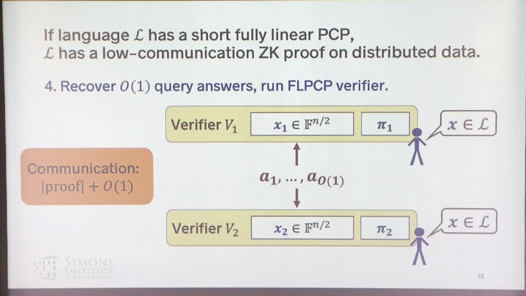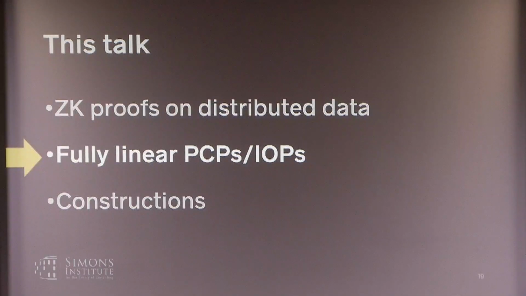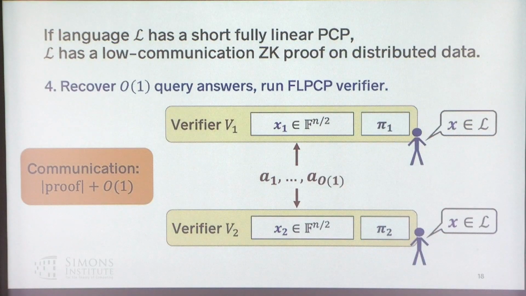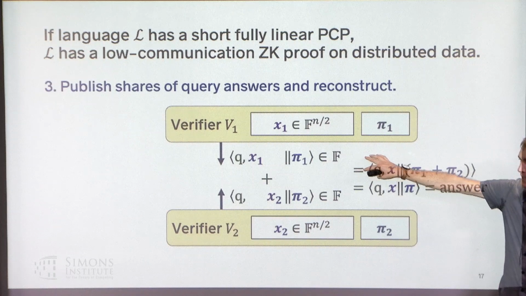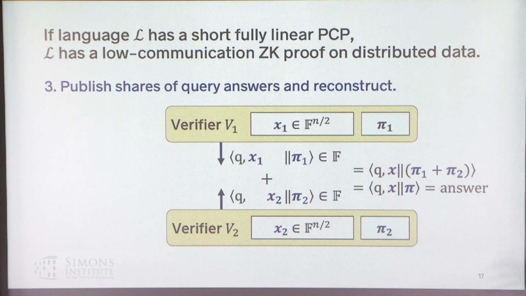I should say I just described the non-interactive version here, but if you add interaction, the thing works basically the same. Can you maybe say something about why this is zero knowledge? Yeah, so essentially, if the underlying fully linear PCP is honest verifier zero knowledge, then the only thing the malicious verifier learns is these pieces of the answers to the queries. But this is exactly what it would have seen had it behaved honestly. So it's not learning anything by seeing the shares of the answers to the queries from the honest verifier.